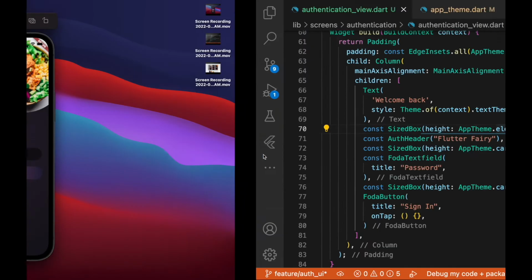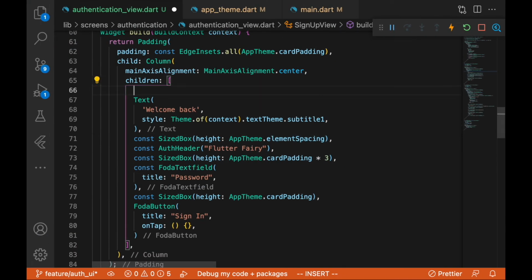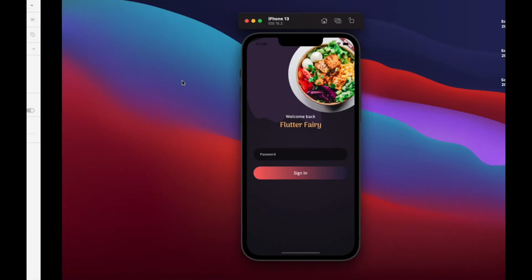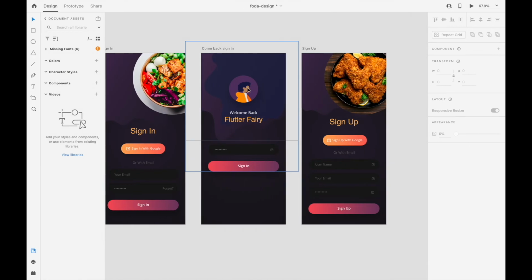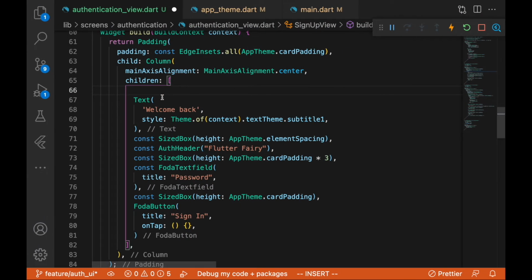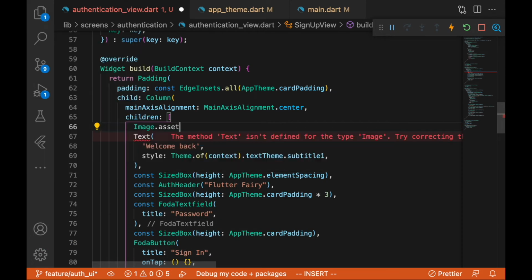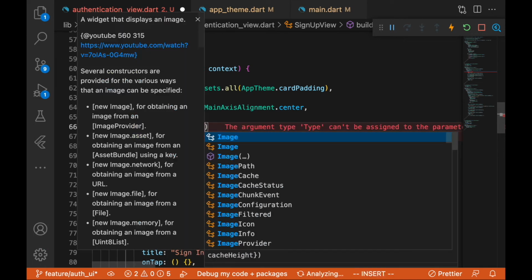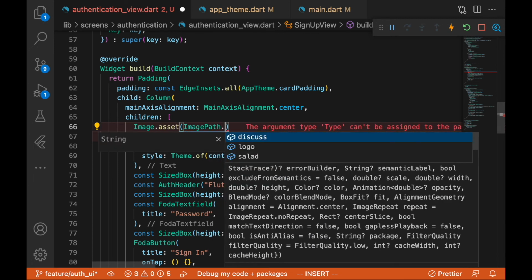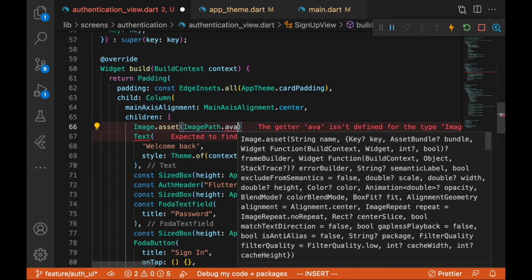This is okay based on the design. And one more thing we are going to have is the icon here, and here we are going to have our image assets, and we are gonna have image parts, and we are going to have avatar.